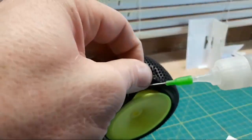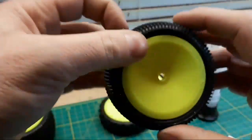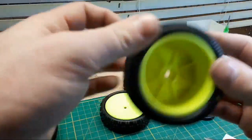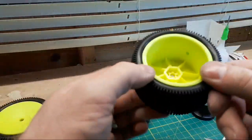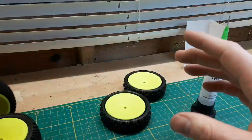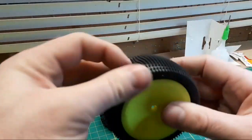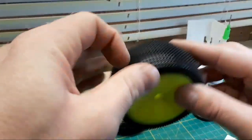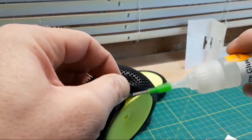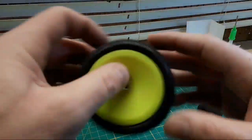If there is anywhere, drop a little bit of glue back in and just let the bead touch the rim. There you go, there's nothing else on there. That's all done. Check the back. Nice. Let me check this one. That's working nice. Oh, there's a little gap, tiny little gap. Again, it probably wouldn't matter. Drop a bit of glue in there, be fine.